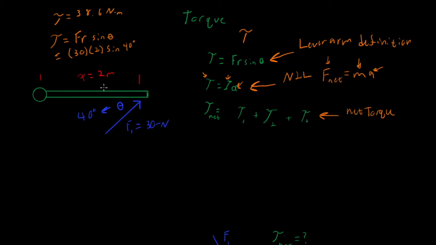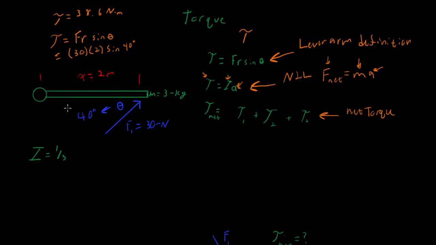Now, let's give this object some mass, and let's figure out its angular acceleration. Let's give it a mass of, let's just say 3 kilograms. And then it's got that distance of 2 meters. Let's say that's the overall length of the object. Now I can apply my definitions for my moment of inertia. Now generally the moment of inertia will be given. You won't have to figure it out. You won't have to refer back to those equations that often. But in this case I didn't already have it figured out.